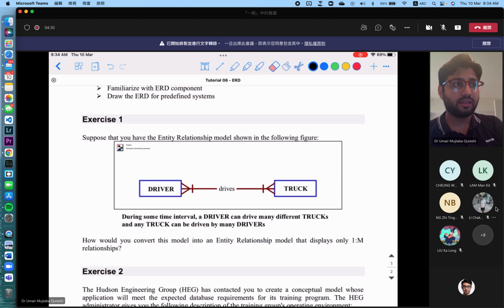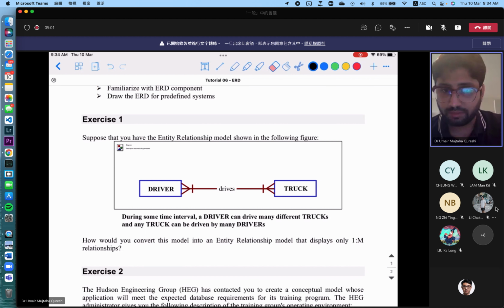So once you practice, you will be at a very good level, that by just reading a given problem statement, you will be able to directly draw an ERD without having to go into the steps. But if you're first timers, if you're new, do not skip that, because those 10-step process for designing ERD will help you to minimize errors. Otherwise, you will draw something else which is completely irrelevant and not for use.